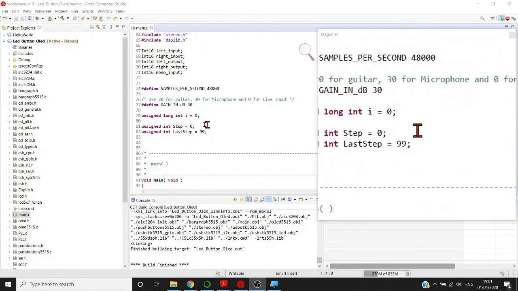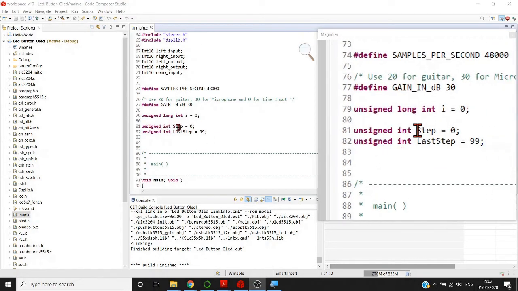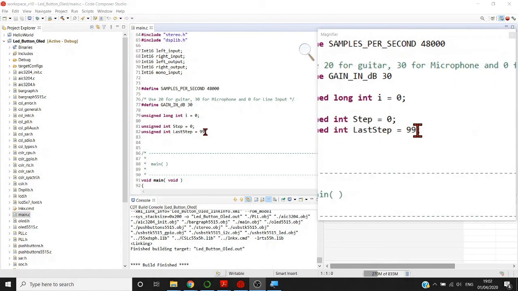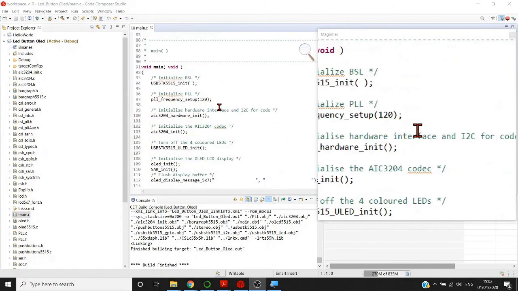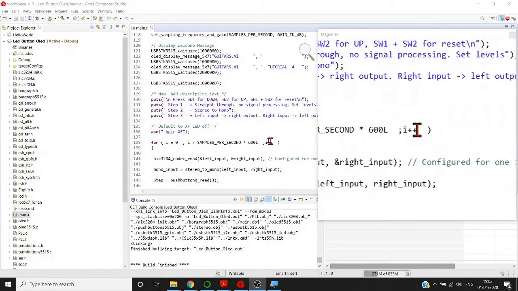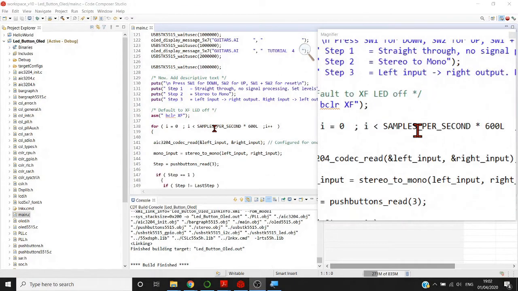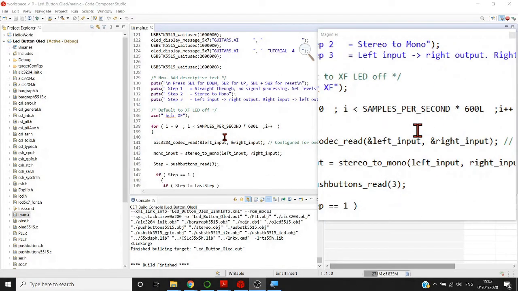Here we're defining some steps, and here we are defining this integer that is used to go through the samples and read and write left and right from the audio codec.